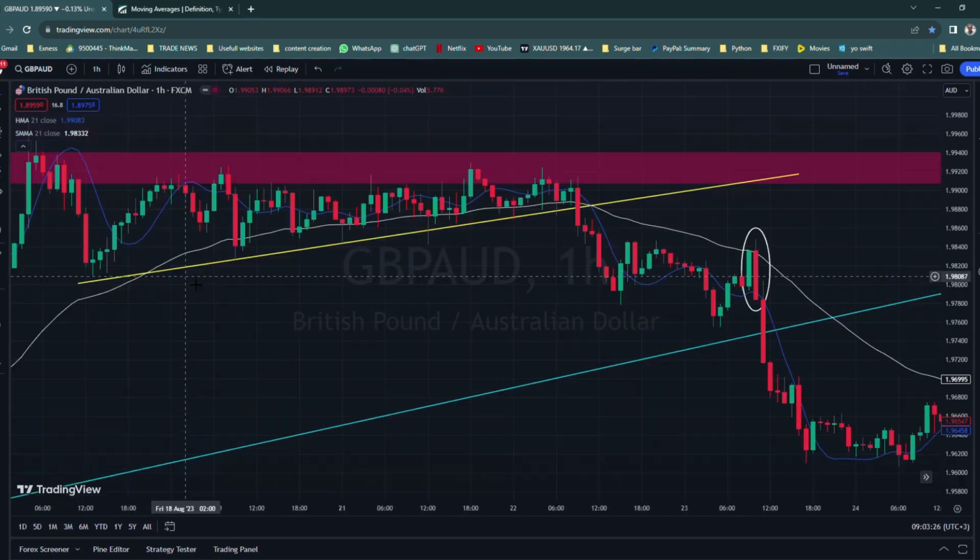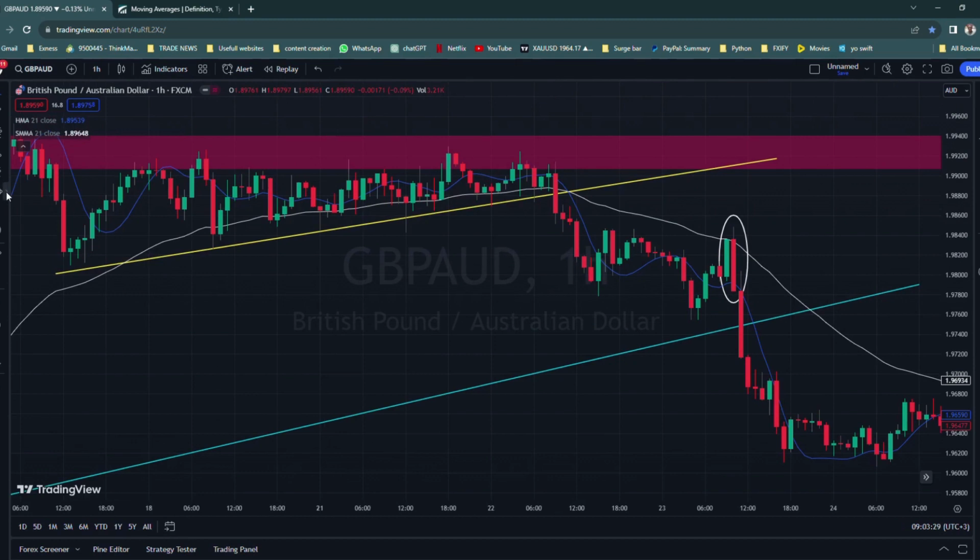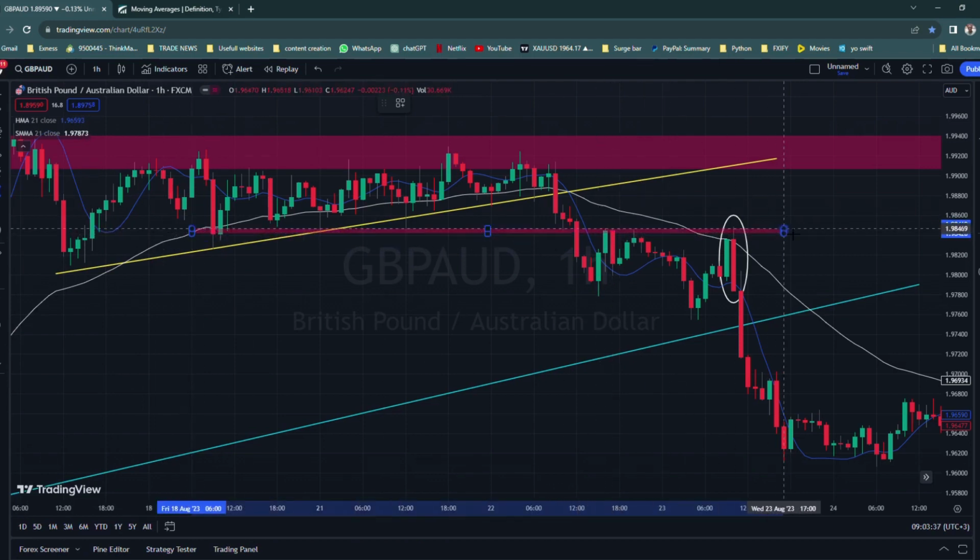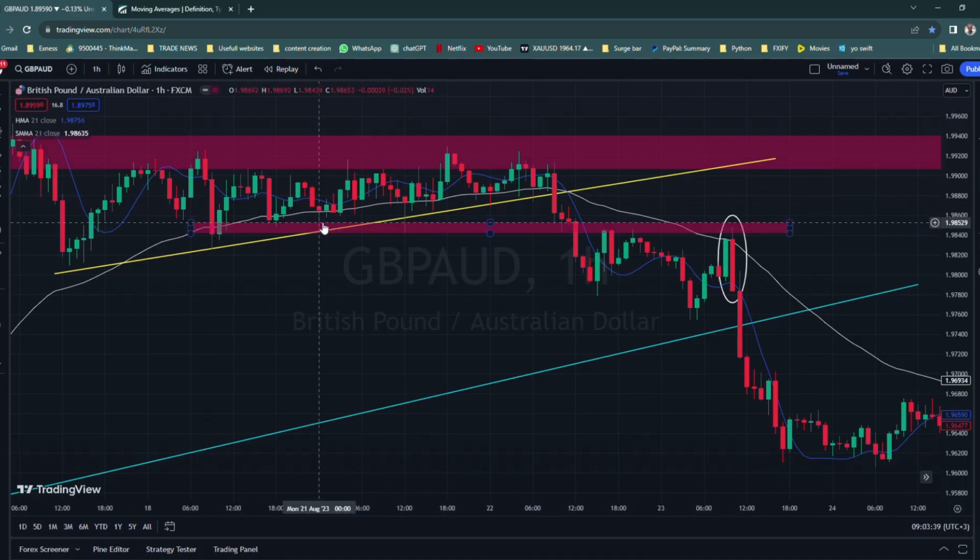So how do we look for this? Let's put the supports. We have a support here and a break and retest of this support. As you can see, you have that support right there. Support, support, support, support, break of support, retest. Now this becomes a point of interest, and look at how price reacts when it comes back to the point of interest. A huge rejection to the downward side.